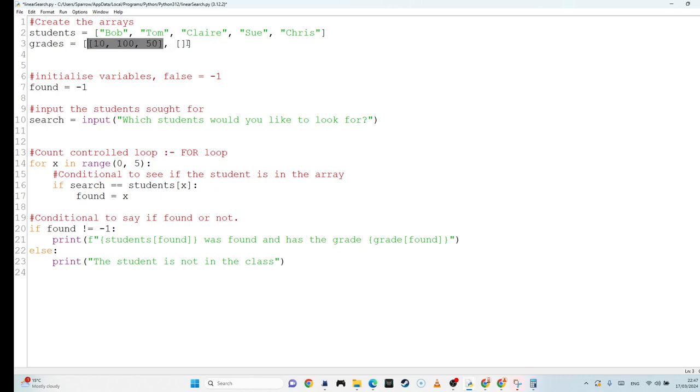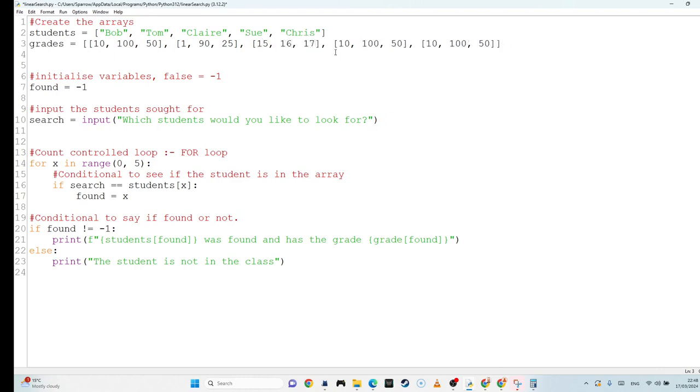So let's see, how many do we have? 1, 2, 3, 4, 5, 1, 2, 3, 4, 5. And let's just change some numbers in there. So 90. Poor Claire got 1 and something, and 25. Oops, lost the square bracket. Okay, and that comma. Oops, I've gone horribly wrong there. And 15, 16, and 17.